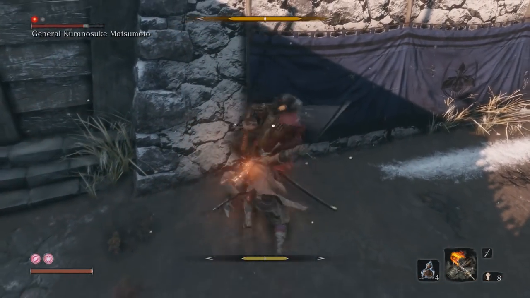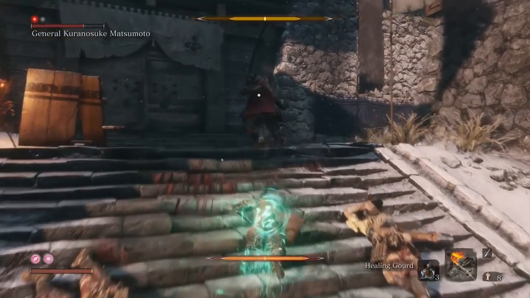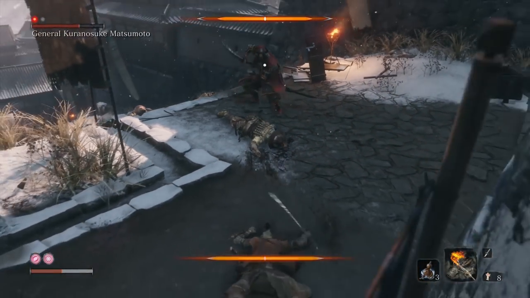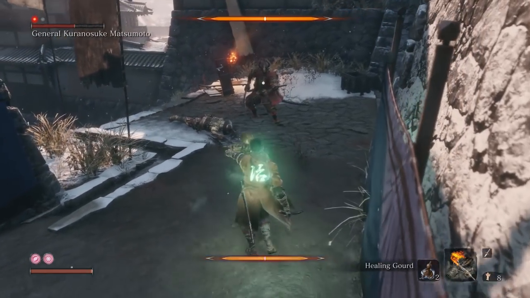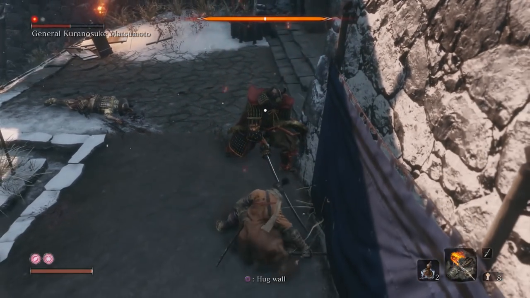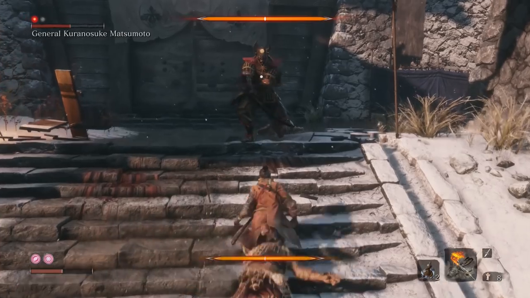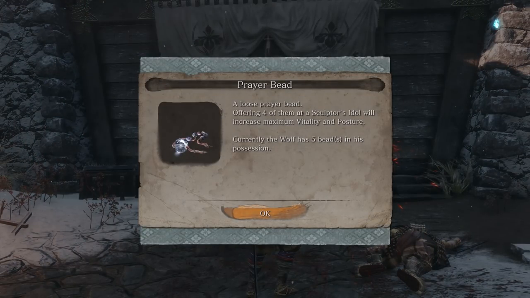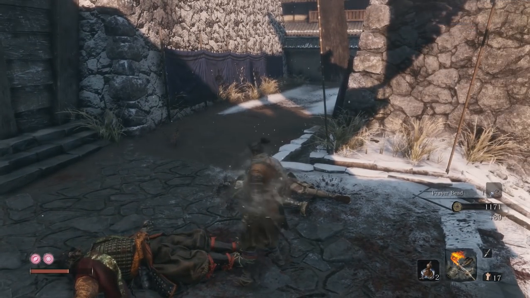Nope, no healing. I keep trying to jump when he's doing that. There we go. Tried to counter again. There we go. So apparently he does the stab a little more often than he does the sweep. So just be ready to hit circle. All right. Got my blood pumping a little bit.